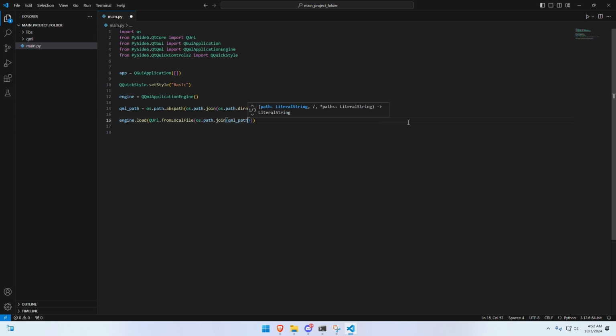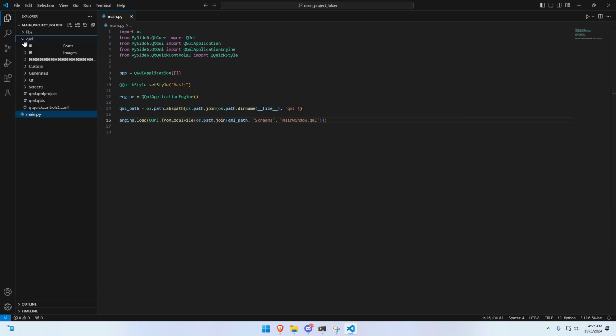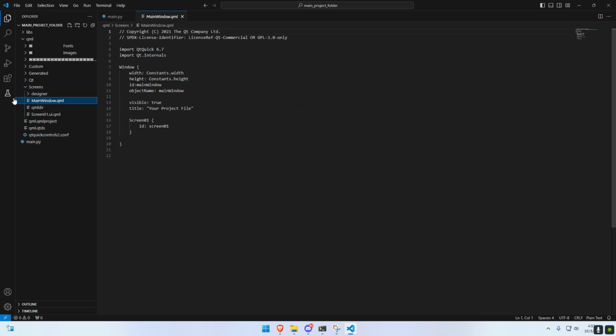We're going to pass in the QML path, then specify the folder it needs to go into, which is screens. And from screens, we're going to load the MainWindow.qml. I believe that's what it was called. So QML screens MainWindow.qml. Perfect.